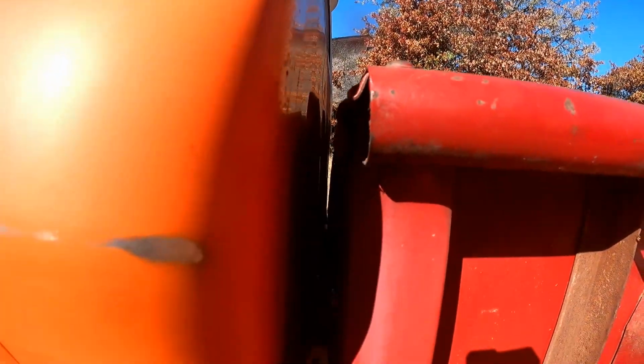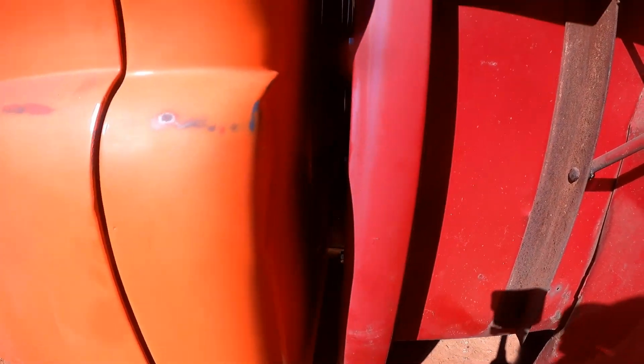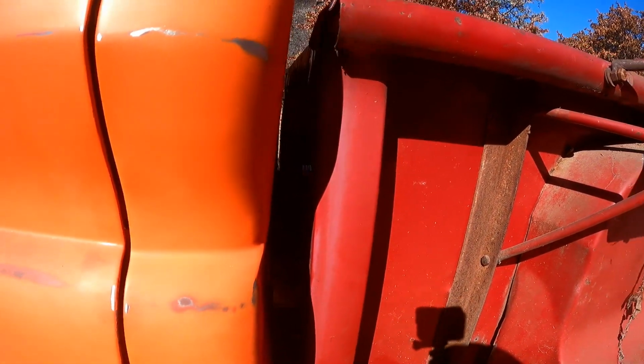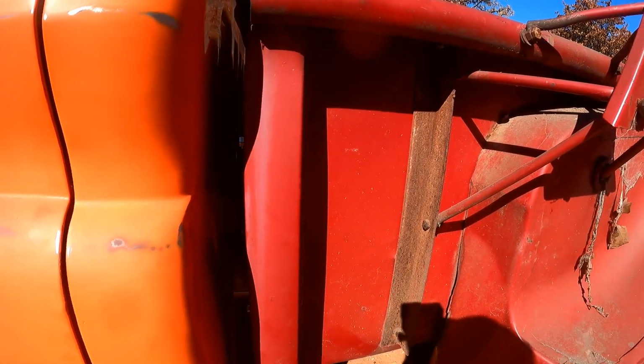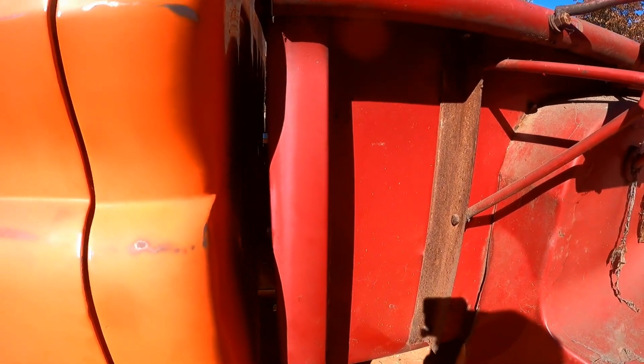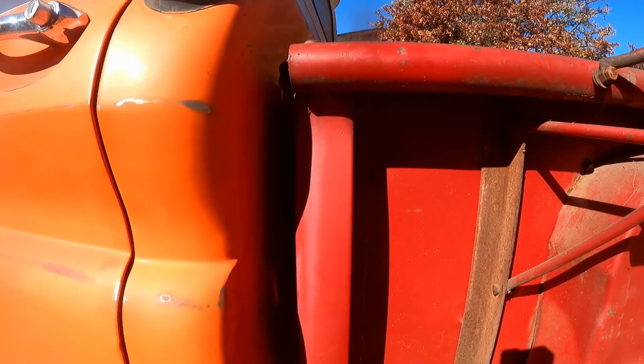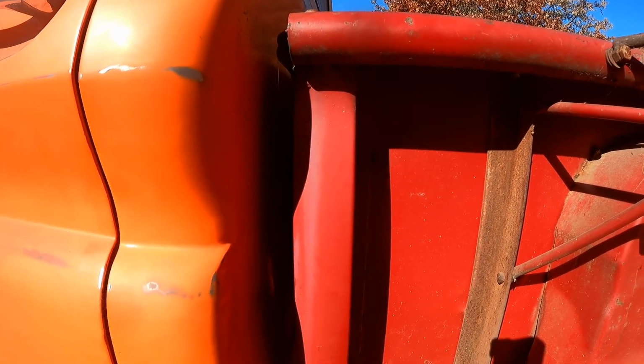So here's the bed gap. You can see how it's nice and straight all the way down. We don't have anything weird going on. It's not too wide at the bottom, narrow at the top, or vice versa. And sometimes those kind of things can happen when you get into cutting frames and messing with the beds and all of that. So this is why we took our time and made sure everything was just right, so that this would all go back together and actually look right. You know what I mean?